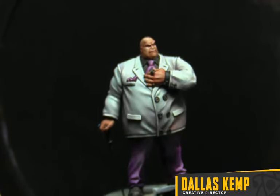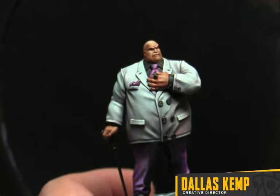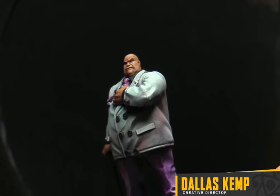Back to Kingpin. What can we work on? We got 5 minutes. How would I do pinstripes? I haven't decided if I'm actually going to paint pinstripes on this Kingpin, but I've been contemplating it. And I think what I would do is, I have a pretty light highlight on the pants, and I think what I'd do is actually pick a very dark blue.